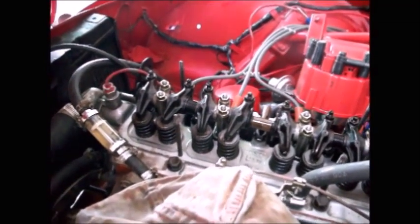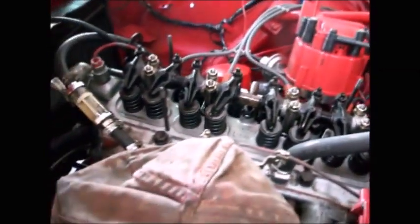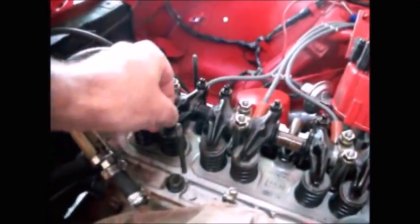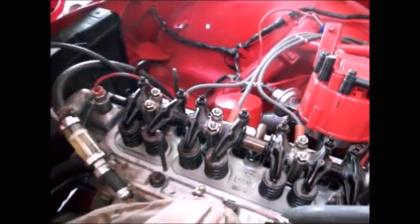And when I do that, I have to do it a lot quicker. I won't be making a video of that. But that's how you do it. That's how you adjust valves. It's as easy as getting a feeler gauge in there and then adjusting your set screw here and then locking it down with the lock nut.